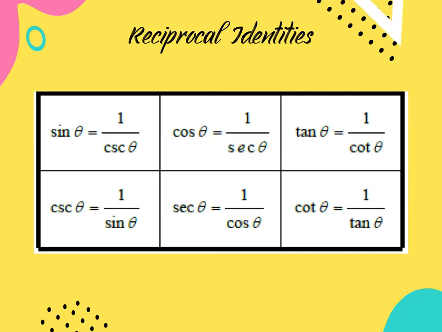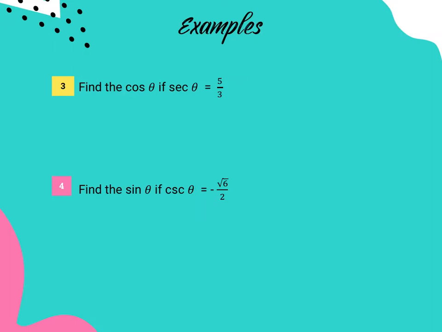These are the reciprocal identities. You're going to be using these to do the homework tonight. It's going to say figure out what, say, cosine is given secant. So for example, these 2 examples, numbers 3 and 4, when you're doing the homework and you're completing questions 45 through 49, this could be the examples you would refer to. The instructions are going to say use reciprocal identities.